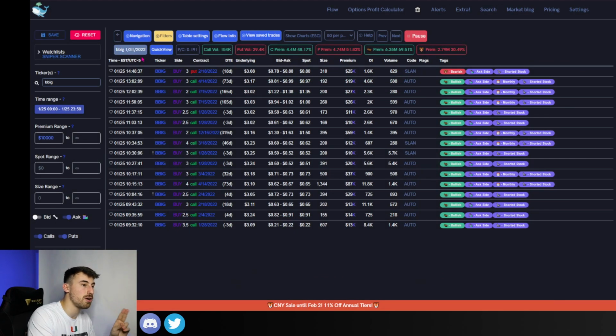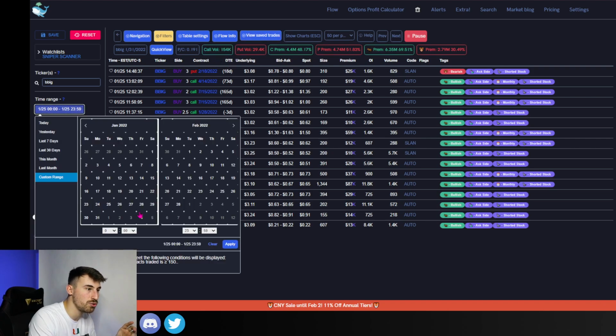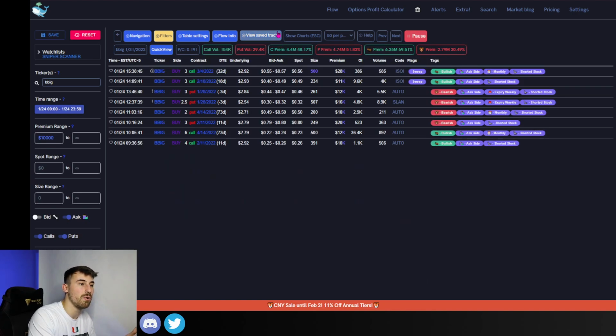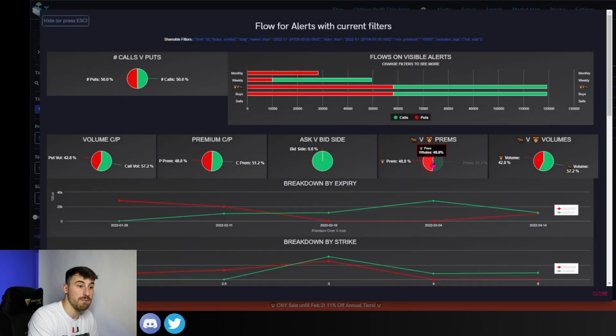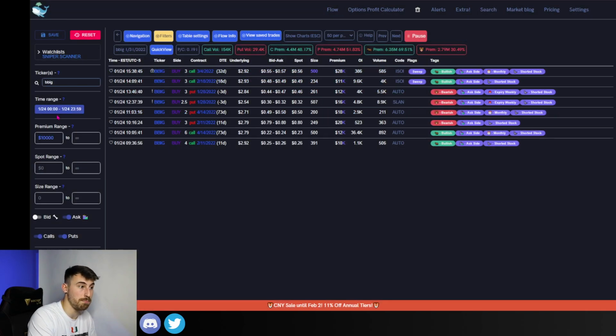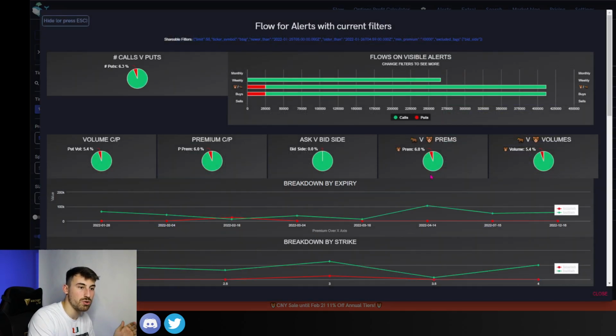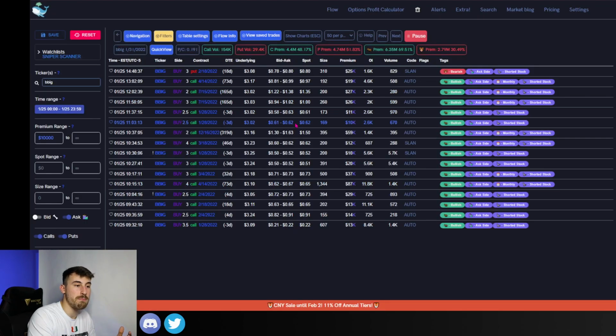This is basically tooting all horns that this stock is going to make a move. If we go back to January 24th, you guys can see it was not the same flow whatsoever. It was still 50-50 bullish, leaning towards bullish, but it's not 96% bullish, right? So seeing that there was a 96% bullish whale flow, people betting lots of money on this stock, you're able to make a move based on what the whales are doing.